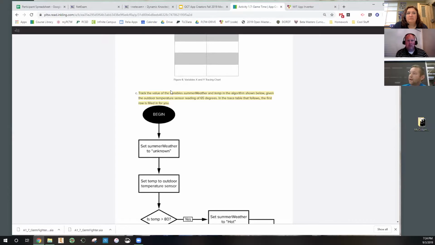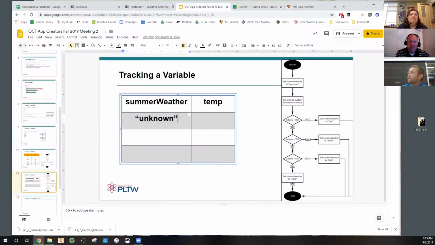It says track the value of the variables summer weather and temperature, or temp, in the algorithm shown below, given, here's the important part, the outdoor temperature sensor reading of 65 degrees. So when it says this block right here, set the temp to outdoor temperature sensor, that number is 65. They'll miss that direction. So I can't put it there, but I can put it there.